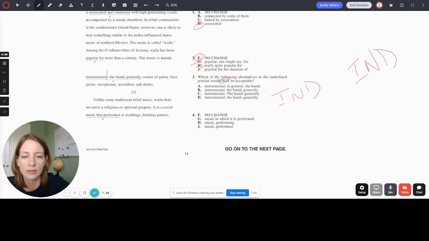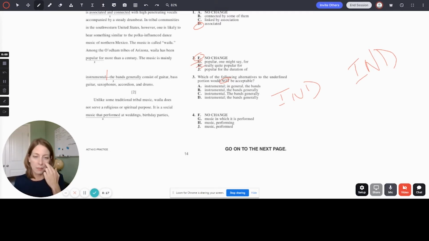Now, it is doing a little something with the "in general," comma, the bands. One of the things I was processing is I was trying to see if they were tricking me, like if they were going to turn bands into singular versus plural, and they didn't. The only thing they really changed is they made a little prepositional phrase to begin A. But you have to recognize that a semicolon can hold two sentences together. A period can go in between two sentences. A dash can go between two sentences. And between A and D, the only difference is they put "in general" versus putting "generally."